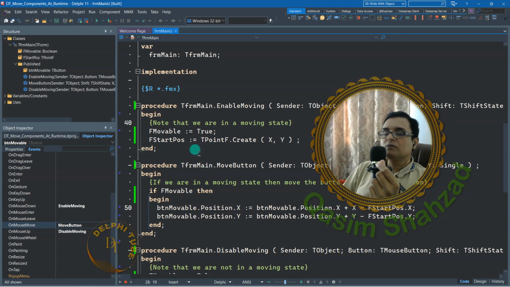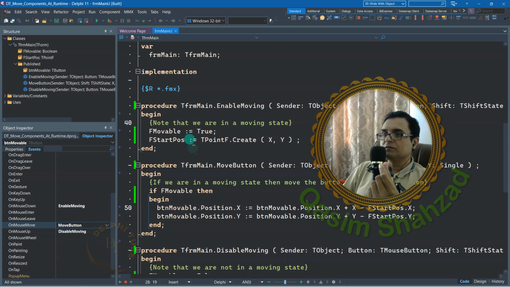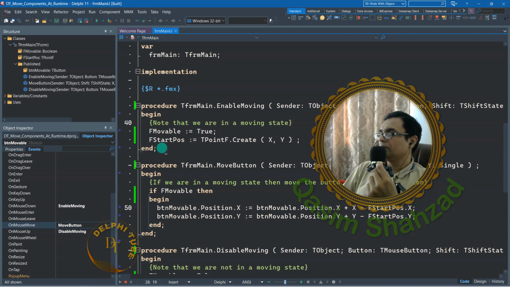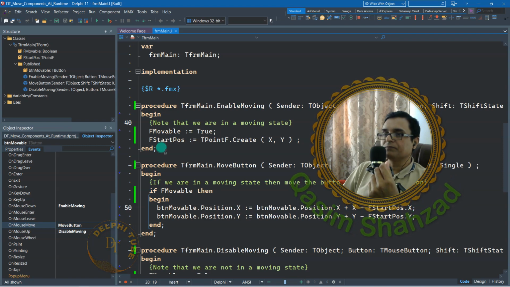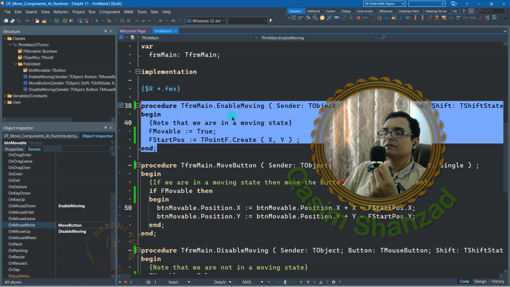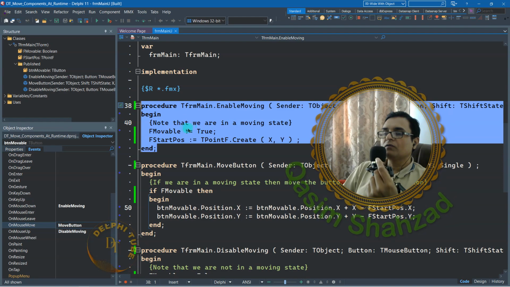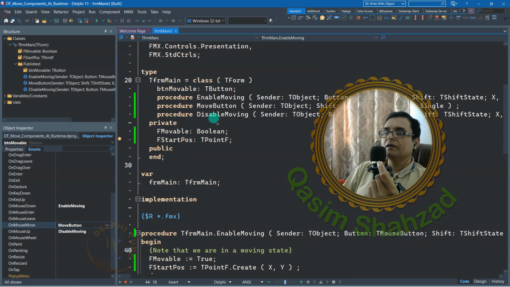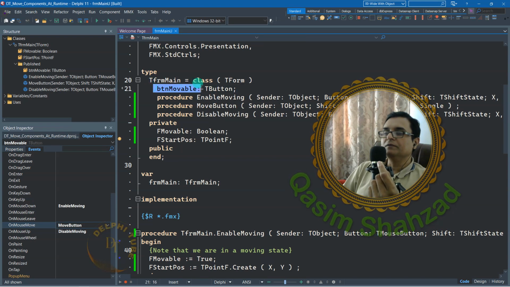And now we want to attach more buttons to this. Attaching more buttons will require a generalization. You see, in this EnableMoving, we are not using this component, which is BTNMovable.